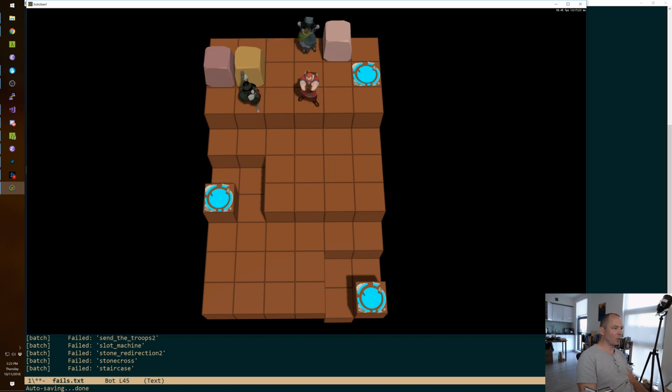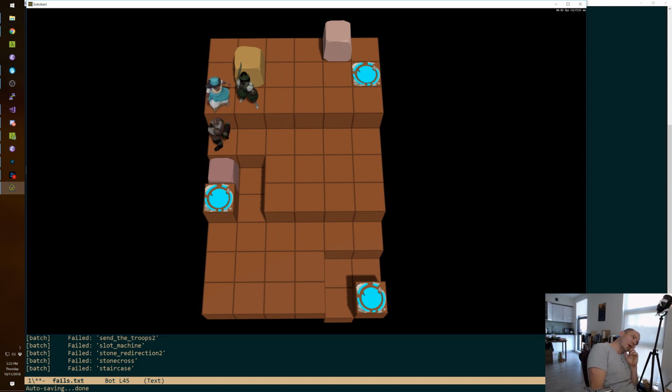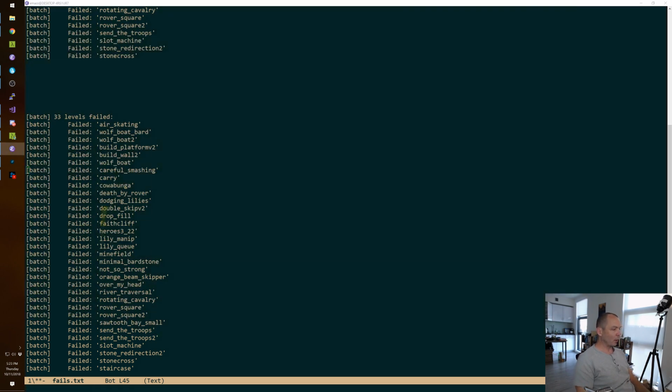I see what's wrong. So when I'm here, see, she blocked herself from entering the warrior's square. She should be standing on his head right now. But something about that transaction stuff that we did made that not happen. It's pretty weird because it should be the same transaction. All right, well, we have something to debug.